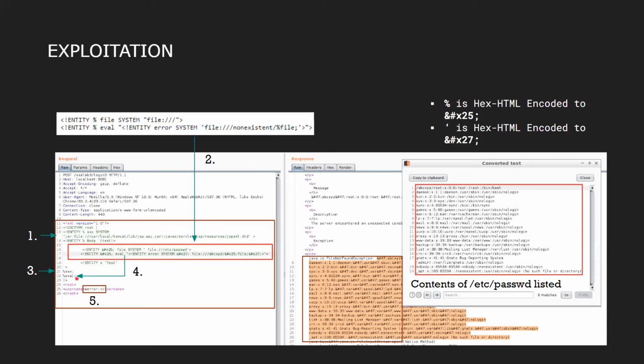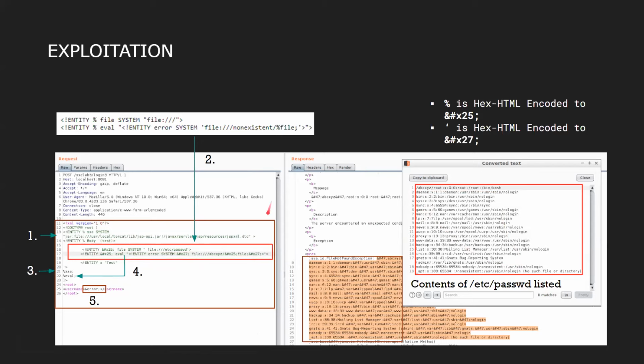Finally, we are calling this eval parameter entity, which is inside the DTD file that we have overwritten, and calling this defines this error general entity, and therefore we could call this. What this error entity does is try to look for this abcxyz non-existent file, followed by our parameter entity file, which is pointing to /etc/passwd. Therefore you could see that it leaked the content, saying that it couldn't find the file /abcxyz followed by the contents.